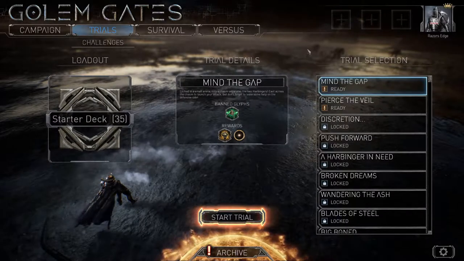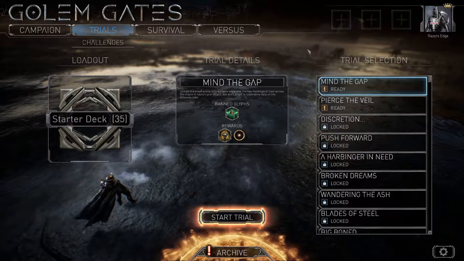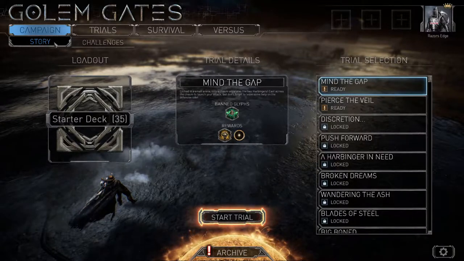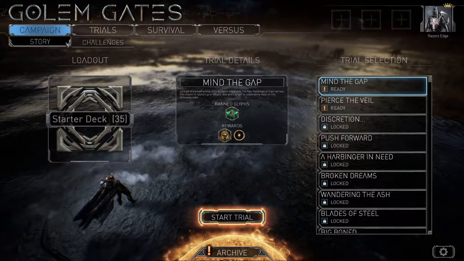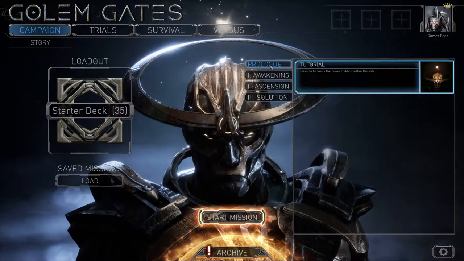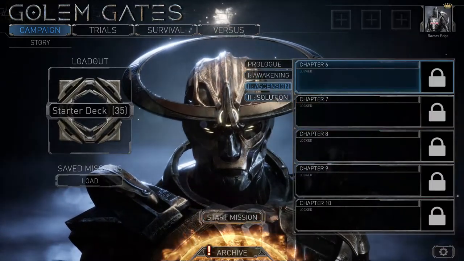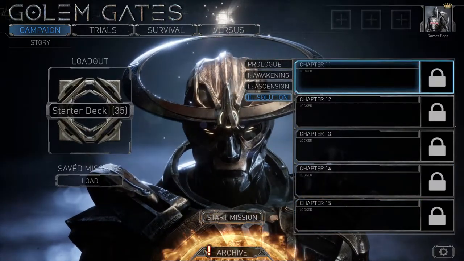This game is a combination I would call a mobile tower and real-time strategy with cards. It supports campaign, which is a story mode. And we're going to talk about all these other options. Now, in the campaign mode, the prologue is the tutorial. You've got multiple chapters. There's the Awakening, the Ascension, and the Solution. That's just what's in there now.